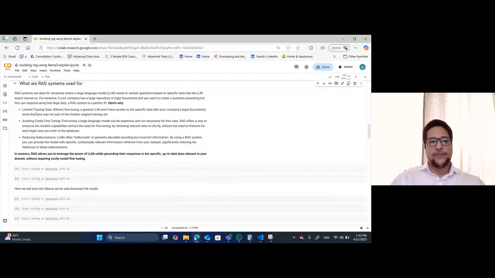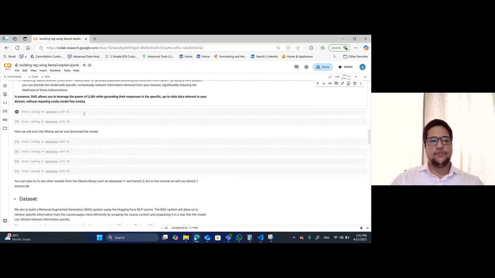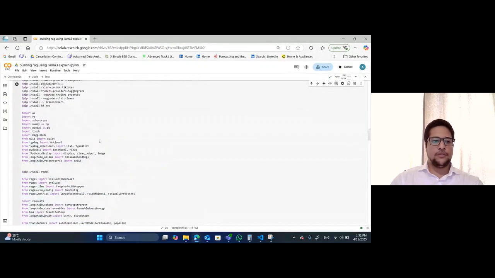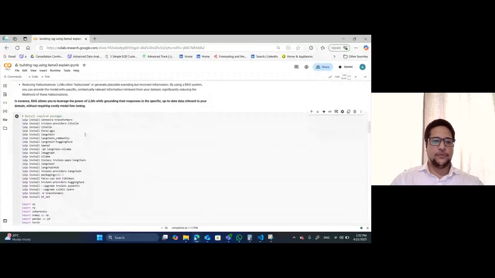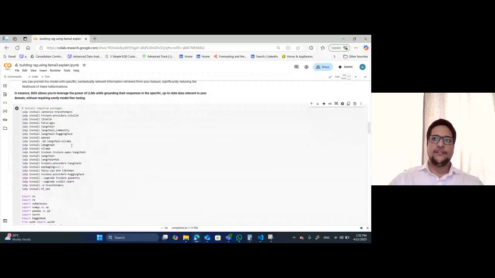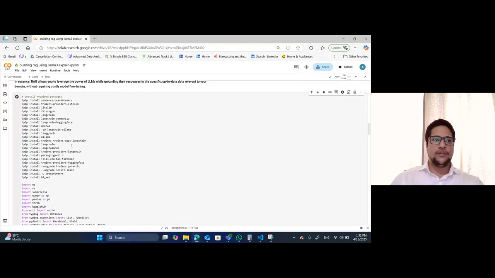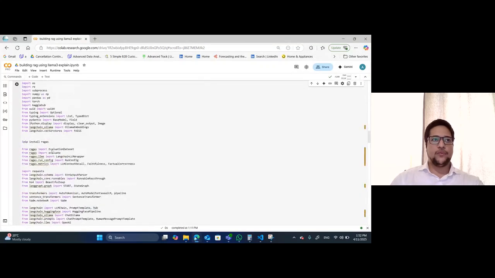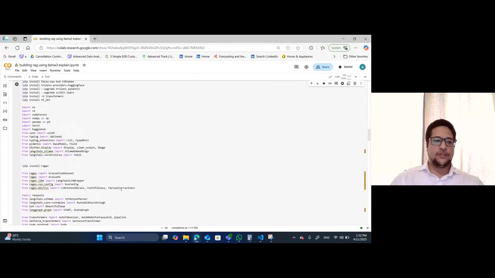Now, the benefits of RAGs again are that you don't need to train it specifically, like fine-tuning or something like that. So it's less costly, and it reduces hallucination. And this is what we were talking about. Now I'm going to copy and install some libraries here. We are going to talk about them in the cells where we are going to use them.